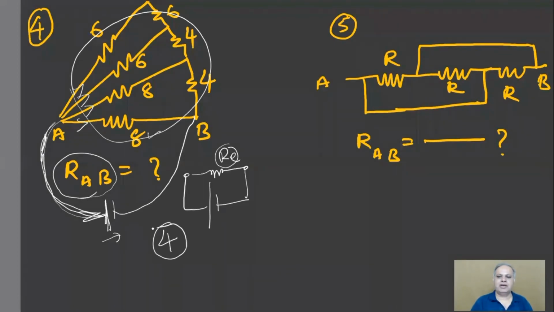Tell me, what should I do here? Why don't you speak, children? Now, if I tell you that, it will be over in a jiffy, and what is the point? Okay, these three resistors are in series, right? So the answer is 3R, R plus R plus R, that is 3R. Is it okay? Hello, are you there? Yes, sir. So the answer is over, right? No.